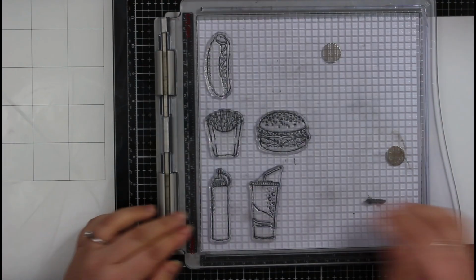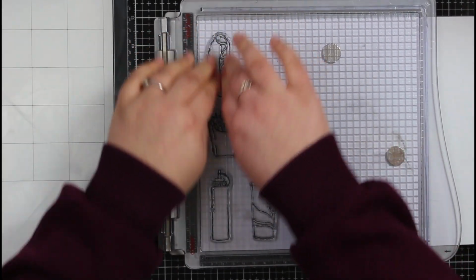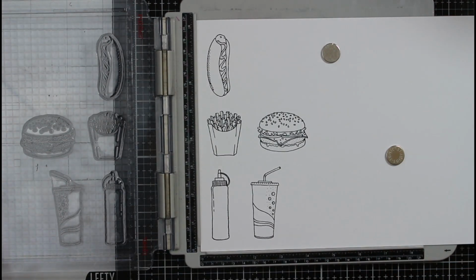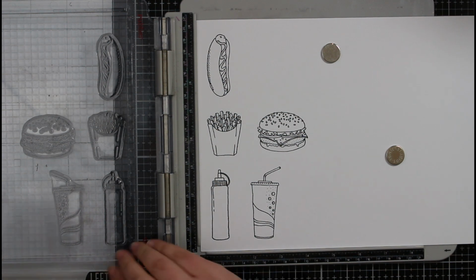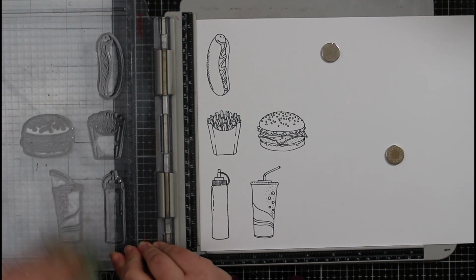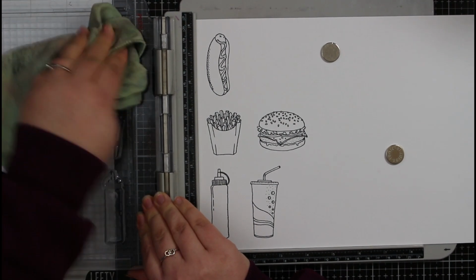So I'm just inking these up in my Memento Tuxedo Black ink, because this is Copic and alcohol friendly. Like I said, it didn't end up being the right paper, but of course this is the right ink to use. So like I said, I'm going to make 3 cards, so I do need multiple of these. I end up with a couple of the images left over, but I want to make sure that I've got enough to at least be able to create 3 of those cards.